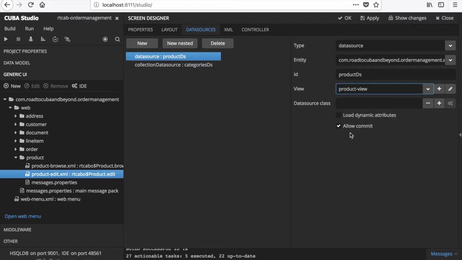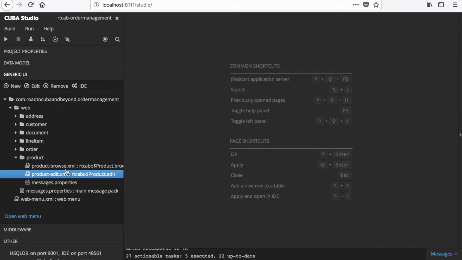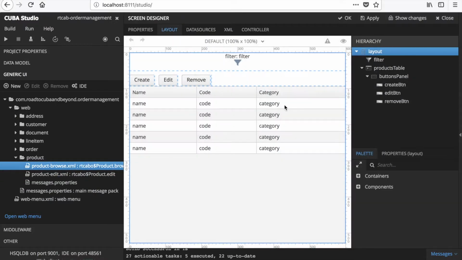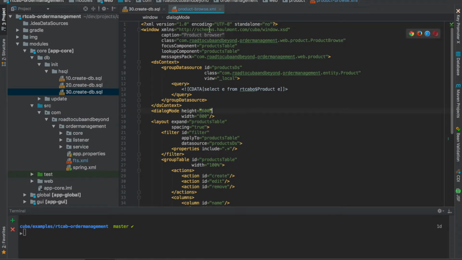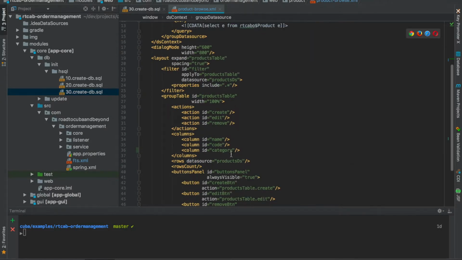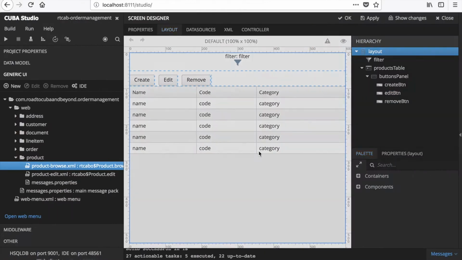So in order to make that work, we should change the data source view here, and I will show it in the browser the other way. Here we have this product browse, and here we see this group data source, and we will change the view to this product view. And as we see here, the category is already created. So Studio was just warning us that it could not actually load the data.